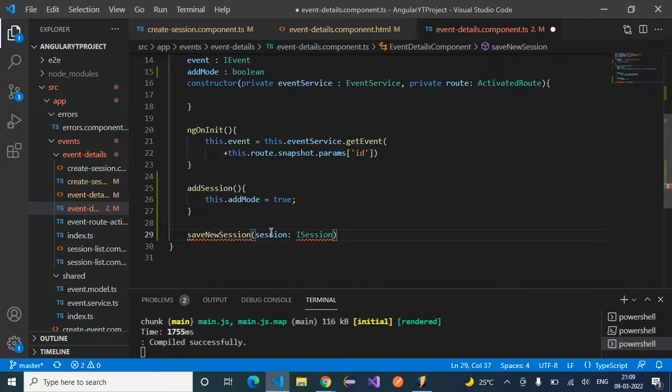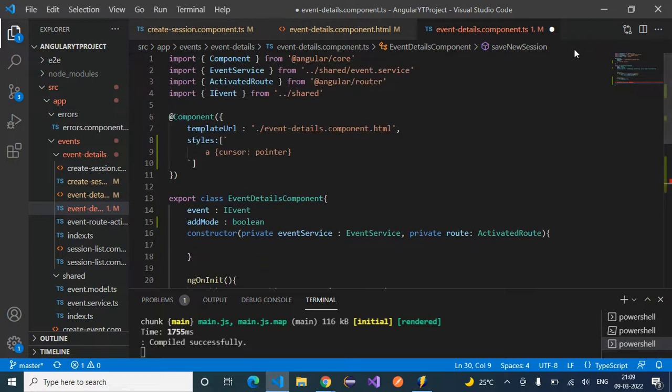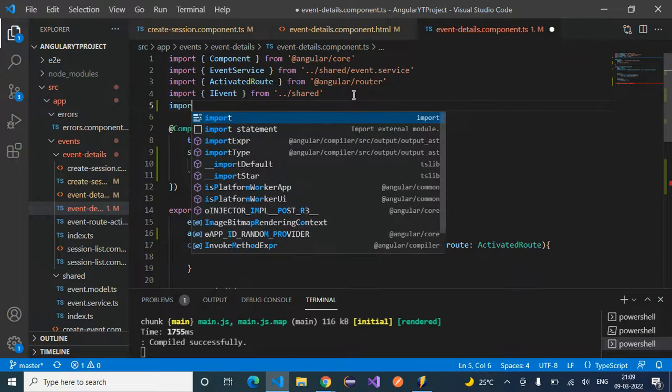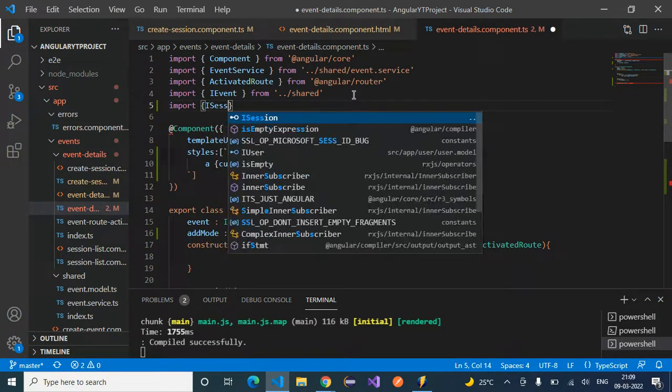As part of this method, which conforms to ISession, here we need to import ISession from models. Okay, let's import ISession.